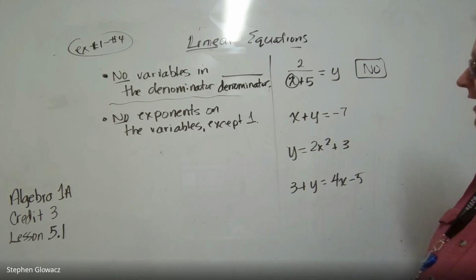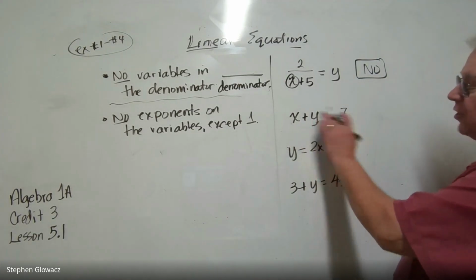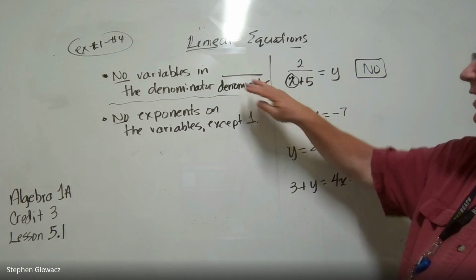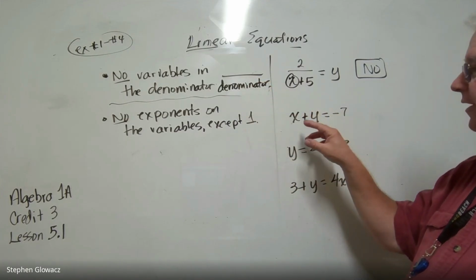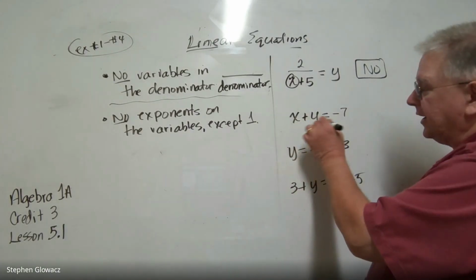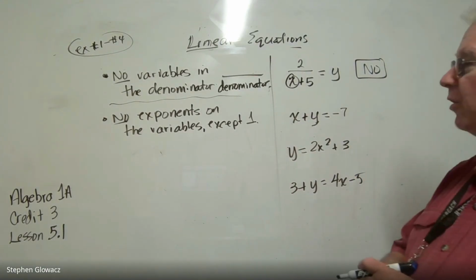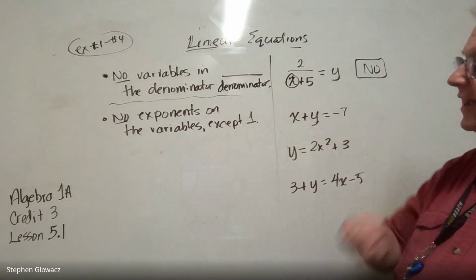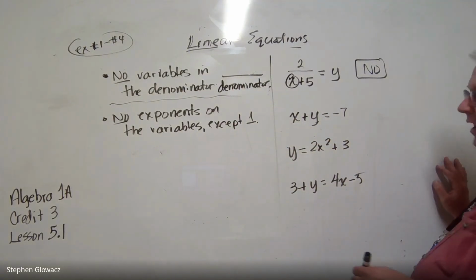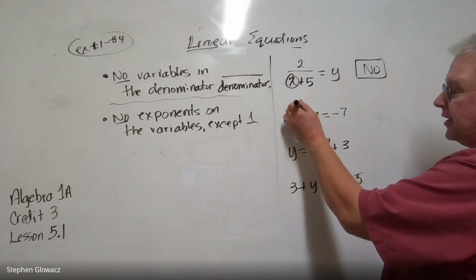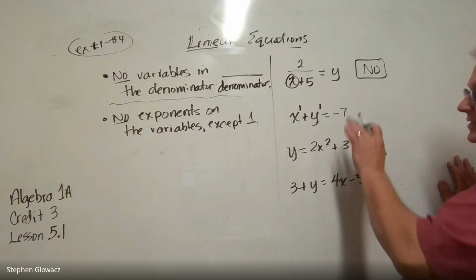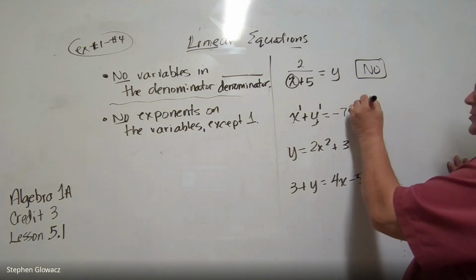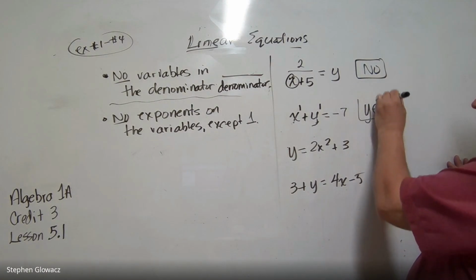All right, so now our second equation. There are no fractions here, so we're not even concerned with the first test because there is no denominator. Well, technically there would be a 1 below these, but we're not going to worry about that since we see no fraction. The second test: no exponents on the variables except 1. Again, if the exponent is not written, we know it to be 1. Since those are the only exponents, 1s on both the x and the y, this would be a linear function, so we're going to say yes.